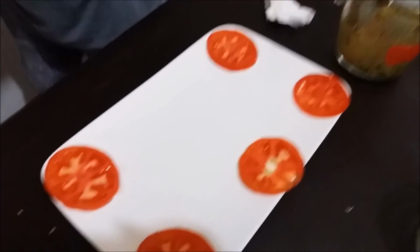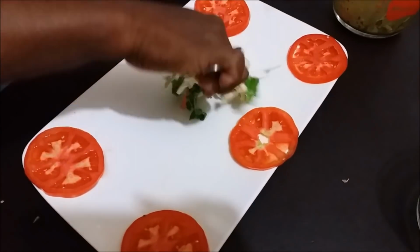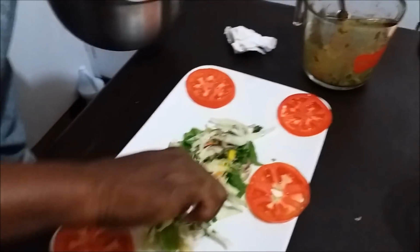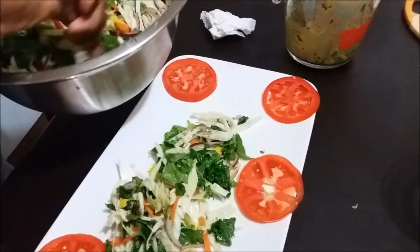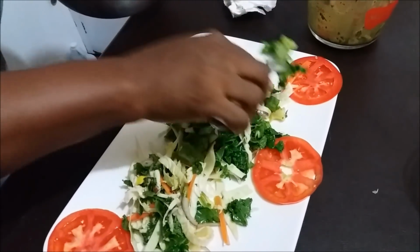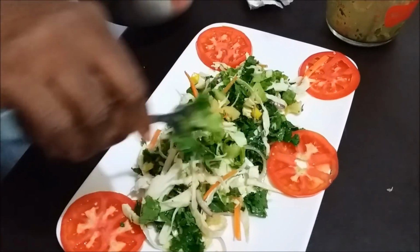So, you have the tomato. You know when you're serving salad, you must eat it. Salads like these, you eat them. So serve it however you want to serve it. Tongs, whatever. I have tongs, but I can't find them. So anything that comes to your hand, you use it.